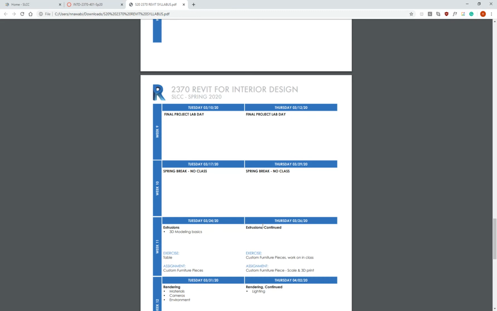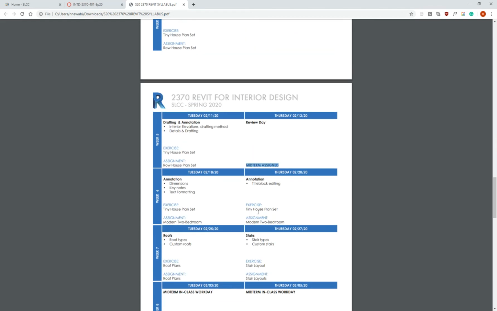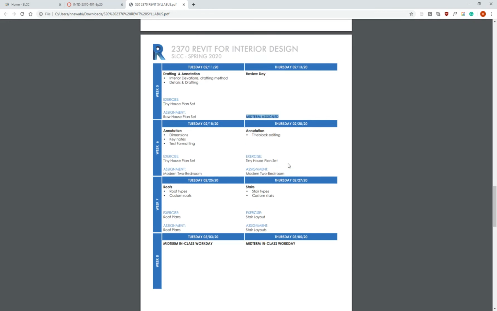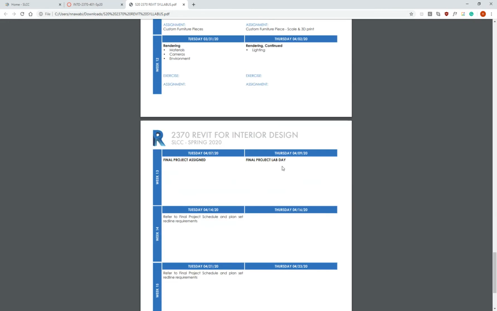So, believe it or not, we are at that point where we can really just talk about the rest of the semester. The hope is that after we finish this modern casita and this 2-bedroom in about 2.5 weeks or so, once you start getting on your midterm, I can pull back a little bit and you guys are working on your own more. But I'm still here to help you a lot and support you a lot with the things that aren't working in Revit. Once we get to the final, then hopefully you'll be even more independent for that last month of class where you're doing the majority of things on your own and just coming with maybe things that we haven't gone over yet. Okay?